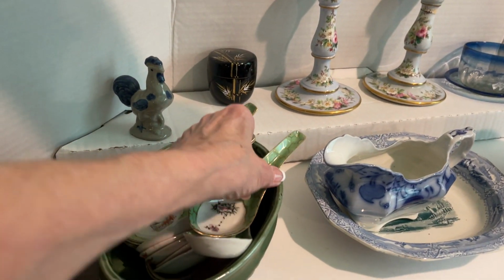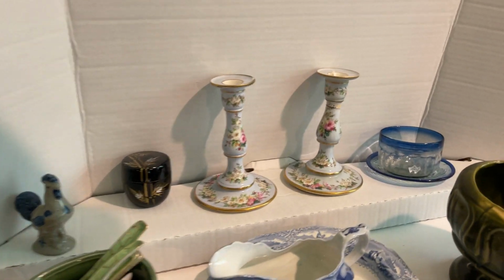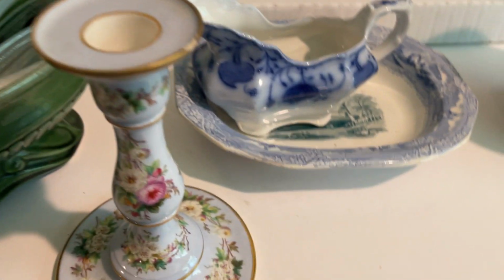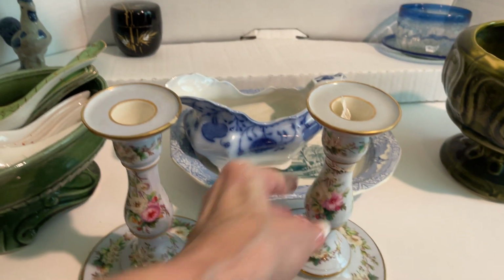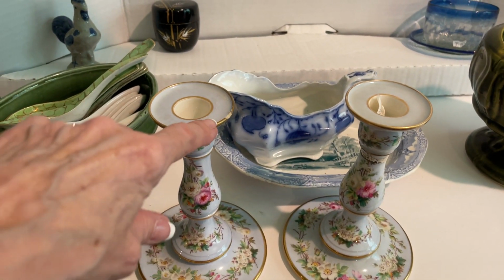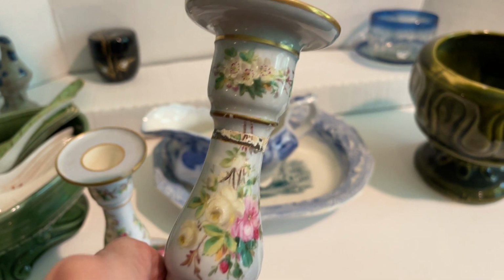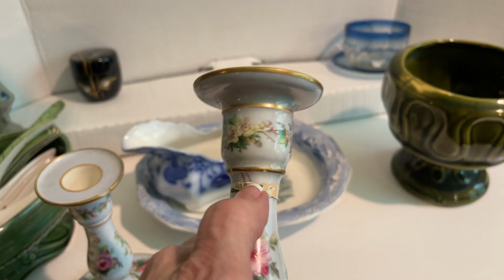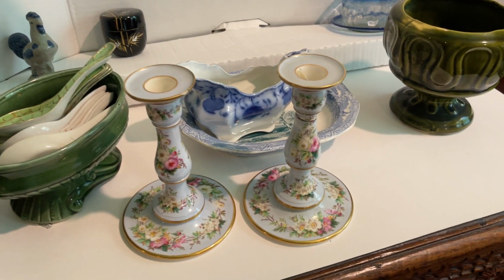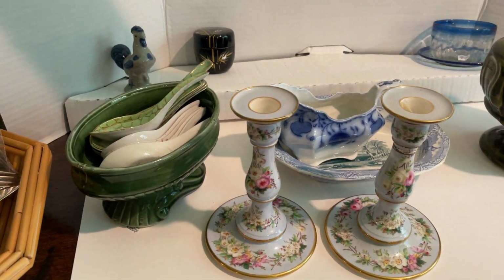These are actually really old ones. There's more down there that aren't old, but those are old. And then I have these pieces. I don't know what I'm going to do with them. Look. Now these also came in a lot with about, I think there were 10 other pieces that weren't broken. But these are French, and look, it's broken. I can't sell broken. Look at this one. It's broken right here. So, hey, I might put those on eBay and say, hey, if anybody wants these, they're $2 and you pay the shipping or something like that.